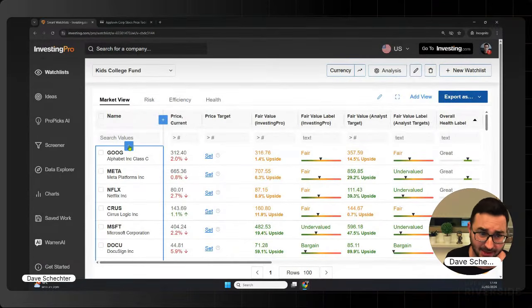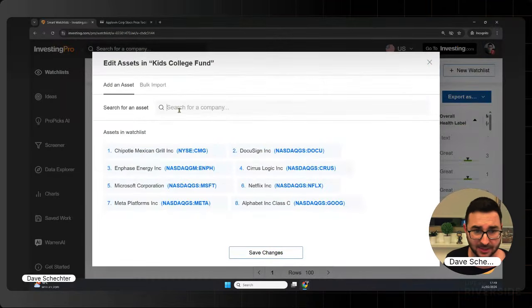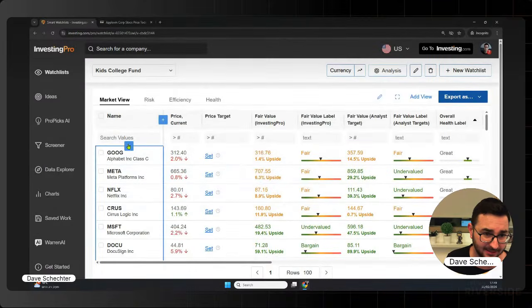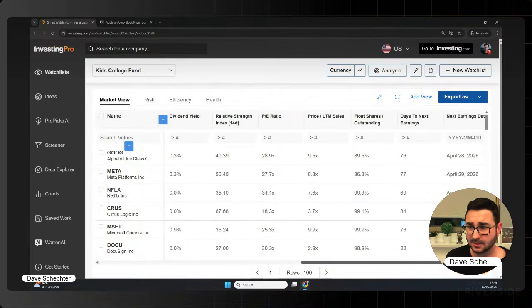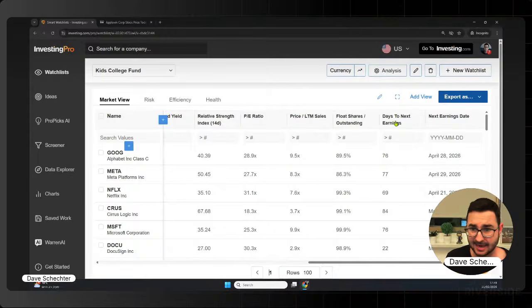If I want to add another entry to my portfolio, I do that by clicking on the plus sign in this column over here. And of course, there's a slider on the bottom. So one of the metrics that you can select, and this is what I've chosen to do for market view, are days to next earnings, and of course the next earnings date itself. So instead of always having to set alerts and reminders for when earnings dates are, I can either just go to the economic calendar, or I could just literally pipe it directly into my watch list. So I personally found that very helpful.